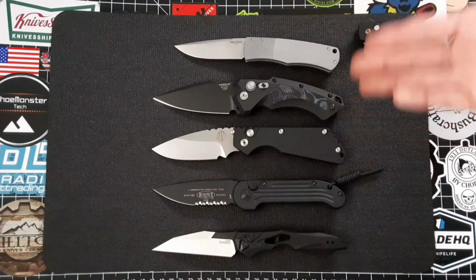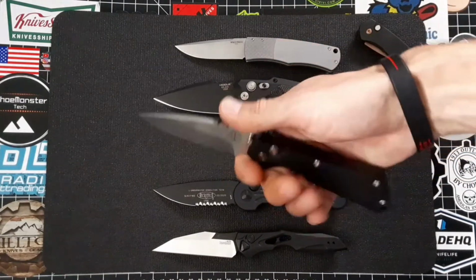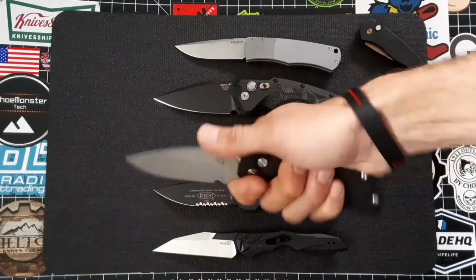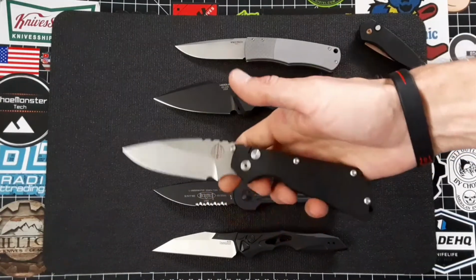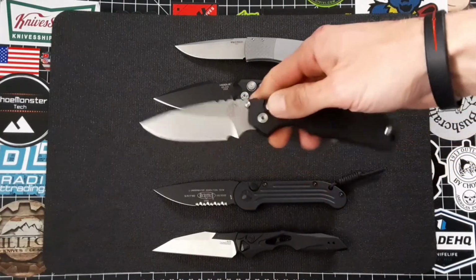It is kind of a big knife, but it's not huge. With these choils and the way the handle is milled, it just feels great. It does not feel like a big knife. And honestly feels like something that I could do some really good bushcraft with.